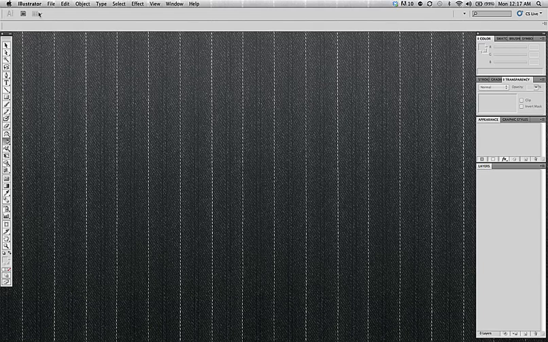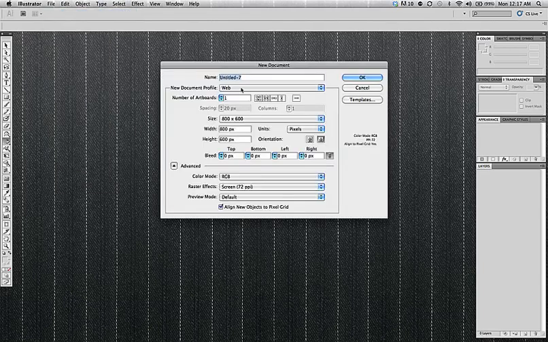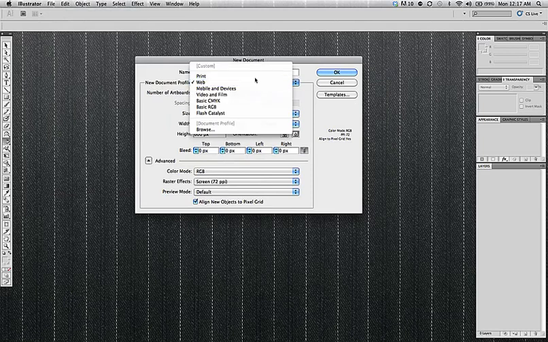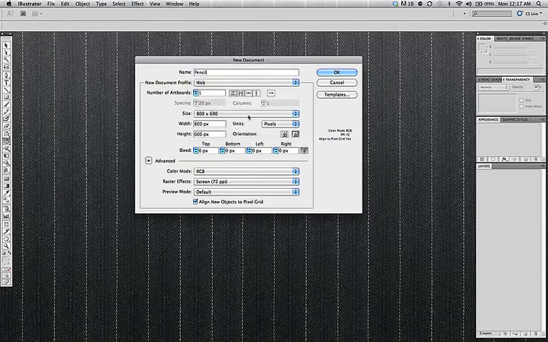So I'm going to go to File, New, and I'll just call it Pencil for now. The document profile I want you to use is Web, and the size for these pieces is going to be 800 by 600. It's just a good starting size for us.